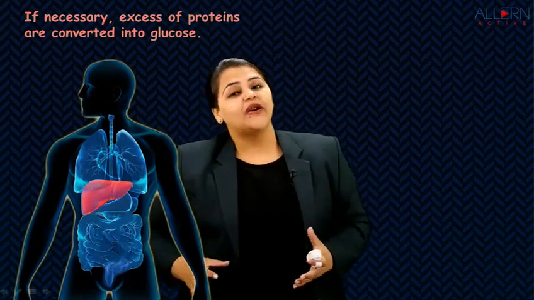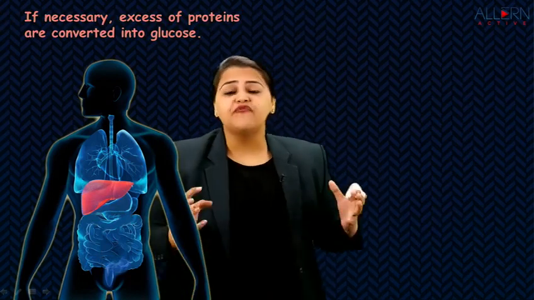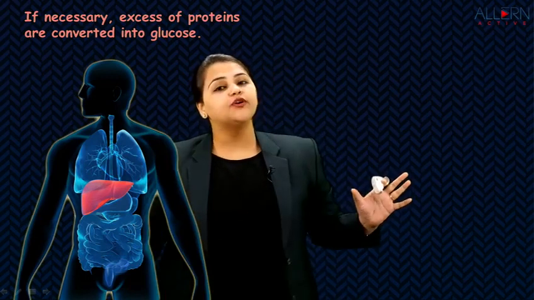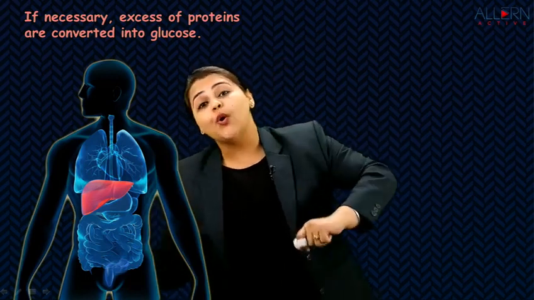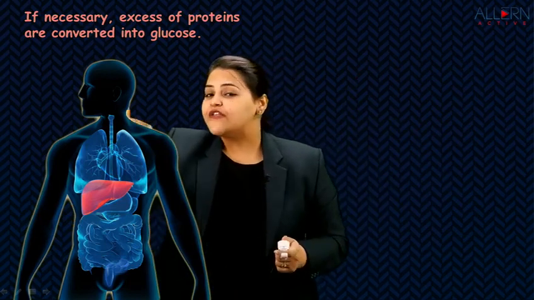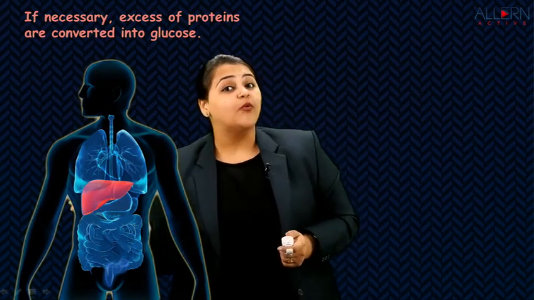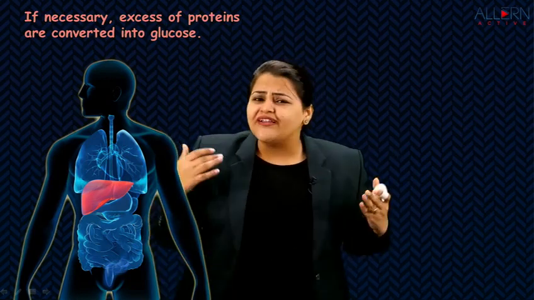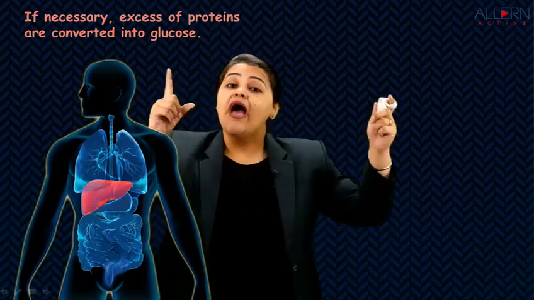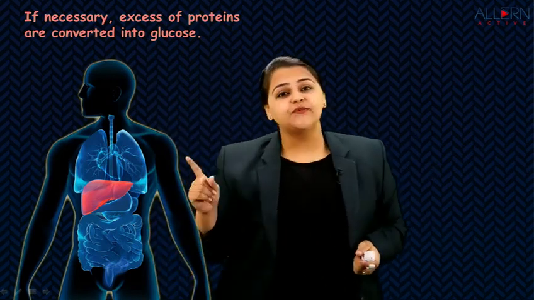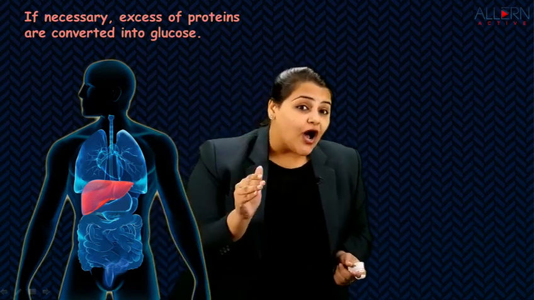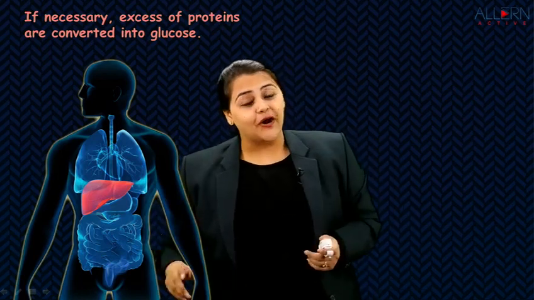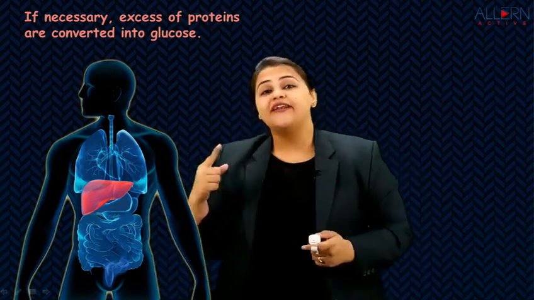Sometimes what happens is that we have not consumed anything, so there is no carbohydrate source in the body. If there is no carbohydrate source, there will be no glucose. And when there is no glucose, do you think glycolysis will occur? Well, of course not. That is where the proteins present in your body will now be broken down, and when these proteins are broken down, they will get converted into glucose.